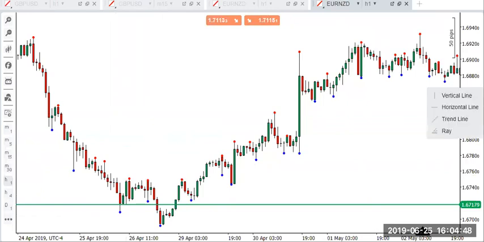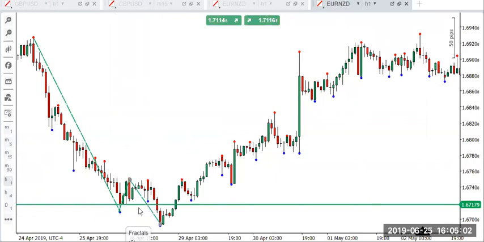Okay, and just for clarity's sake, I'm going to draw my line so that you can clearly see what I'm talking about, not wondering what level she's talking about. There it is, the arched formation, arching lower. Now when the price closes back above here, our trigger price, we know we're going to enter, right?